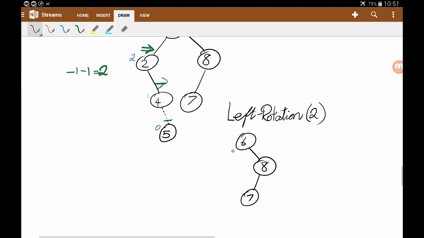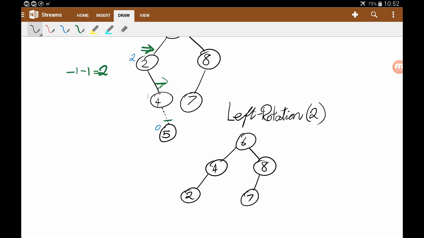And then on the left-hand side of our tree, okay, we now see that 4 should come up to the root. And so 4 is the root, and 2 goes to the left. And now we insert all the other nodes that are left. So if there's anything to the left-hand side of 2, it is then less than 4. It is also less than 2, and so it would go over here. But because there was nothing there, then we don't need to worry.